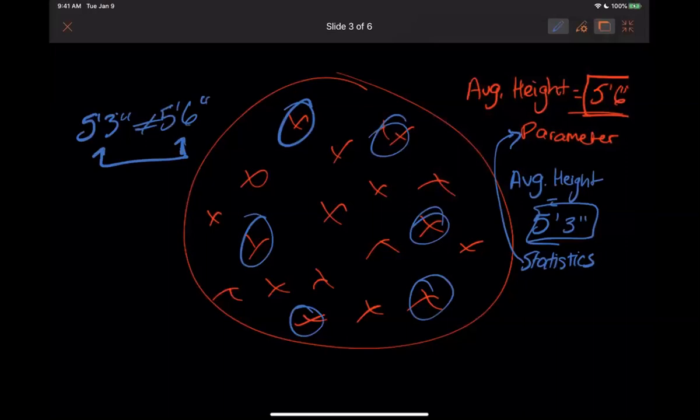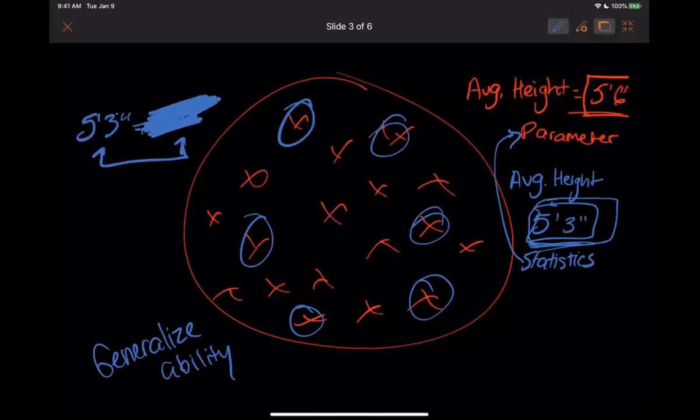And then there's another term on the next one, right? Generalize or generalizability. When we come up with the statistic, we're generalizing that the actual average height of everybody that's a red X is 5 foot 3. We're generalizing that because we don't actually in real life typically know this number. And that's what becomes difficult. Until election day, and even then, we don't know who all 300 million people are going to vote for, as we wouldn't know how tall everybody in America is.